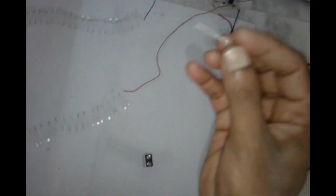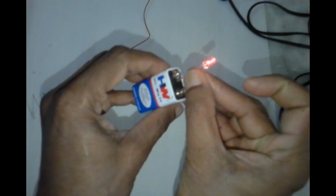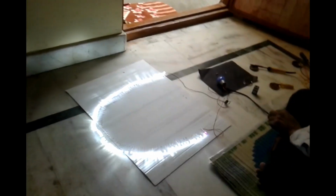This is a multicolor LED light. I am adding it in this series at one end. So I am checking this multicolor LED. This is multicolor. Now I am connecting the multicolor LED in series. So all these lights also act the same as multicolor. Now I am connecting and checking. See, some small variation is there in this. Okay.